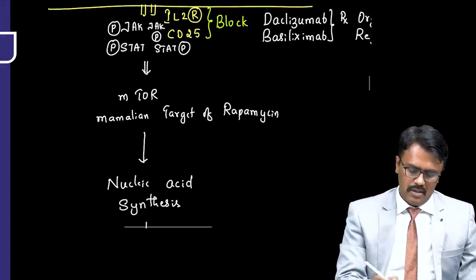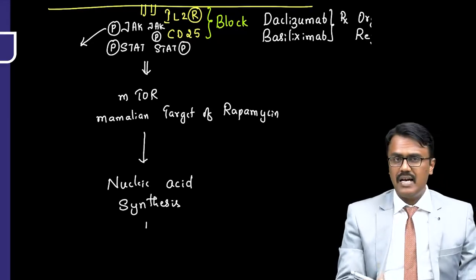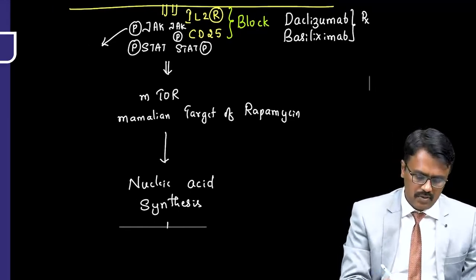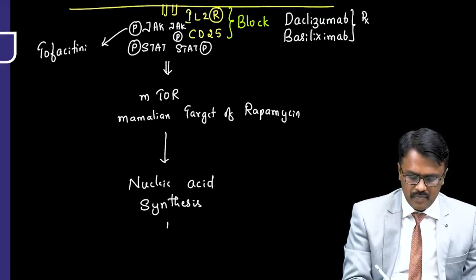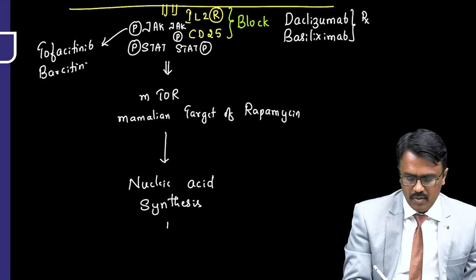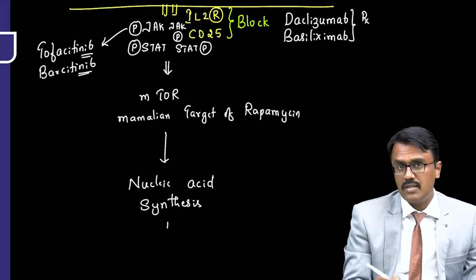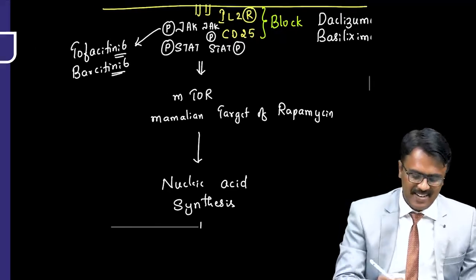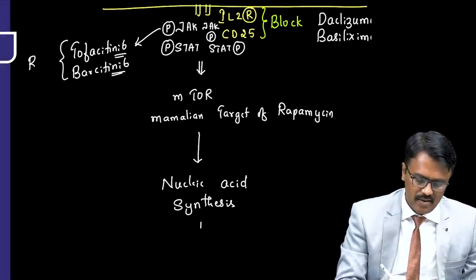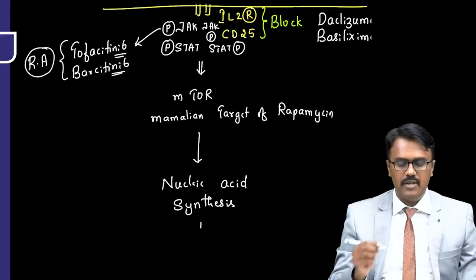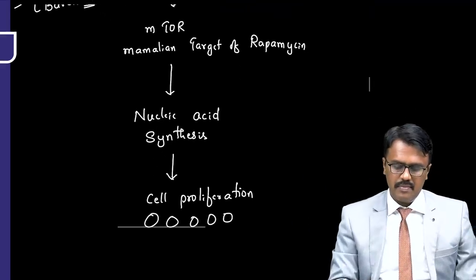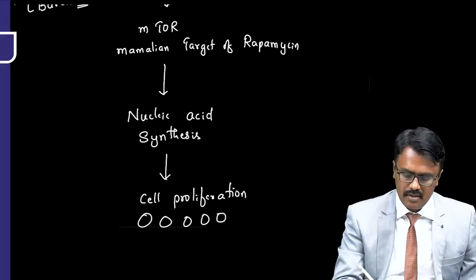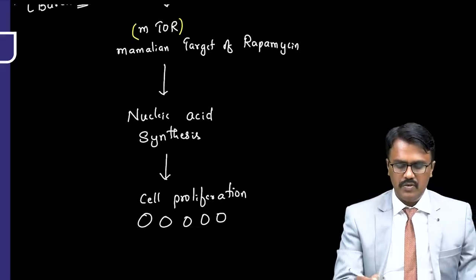Yes, very good. Sir, can we block JAK? Yes, Janus kinase. Yes, we have drugs called tofacitinib and baricitinib. I hope you have heard about this nib already somewhere. Where? They are used in a condition called rheumatoid arthritis, an autoimmune disorder. We can use them. Then, is there any other target, sir? Yes, we can inhibit the mTOR.